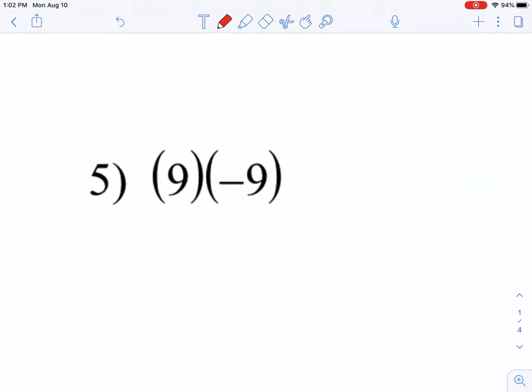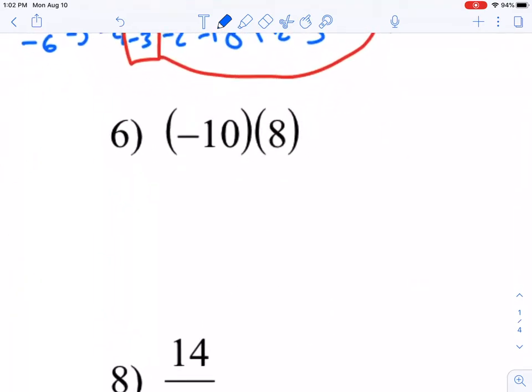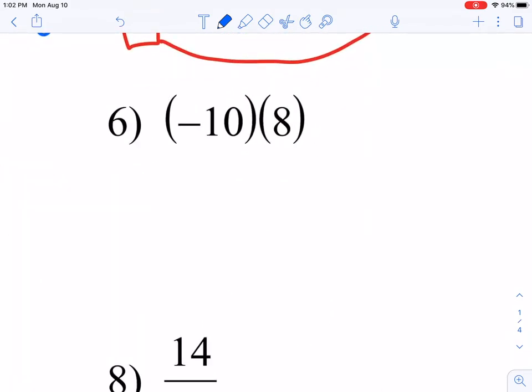So when we multiply, our sign rules are, if it's the same sign, we'll get a positive answer, and if it's a different sign, we'll get a negative answer. So if we're looking here, these are different signs, which means we multiply 9 times 9. And different signs mean it's negative. Okay? So same signs mean we'll get a positive. Different signs mean we get a negative. So a negative 10, a positive 8, those are different signs. Our answer will be negative, and 10 times 8 is 80.